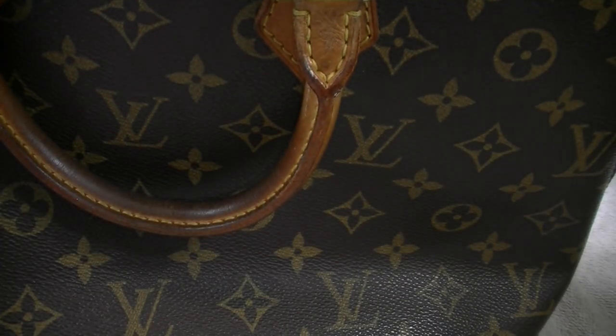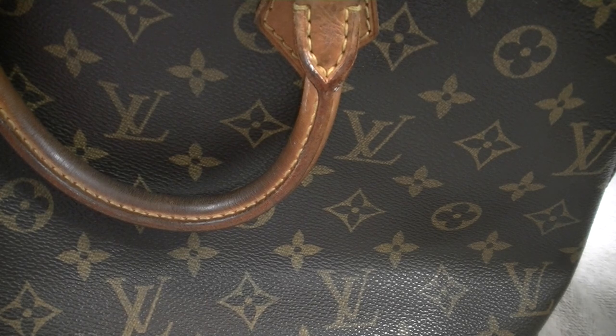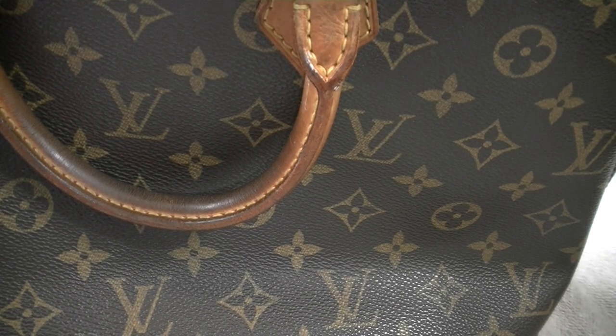There, now we can see some dirt because oils and dirt from your hands get on these handles more than they get on the bottom of your bag, especially when you don't put the bag on the floor. I am real picky. I don't put my purses on the floor. So yeah, this purse wasn't that dirty to begin with. And right now during the shutdown, I'm not going anywhere. My purse is just sitting there, waiting.